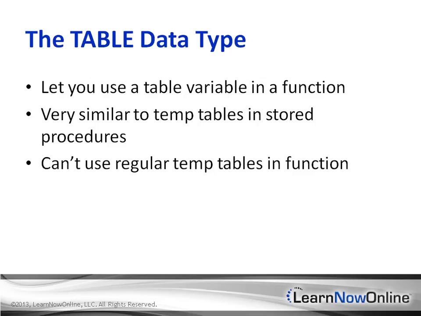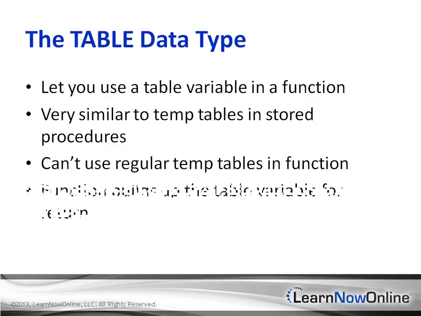Temp tables aren't allowed in multi-statement functions. Instead, you can use a variable with a table data type. And unlike temporary tables, the table type variables are not stored in TempDB. Table type variables are in memory only. And they have the added advantage that they can also be used in triggers where temp tables also are not allowed. So let's take a look at creating a multi-statement function.